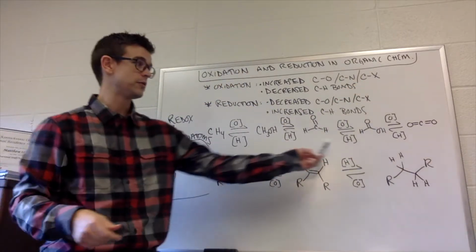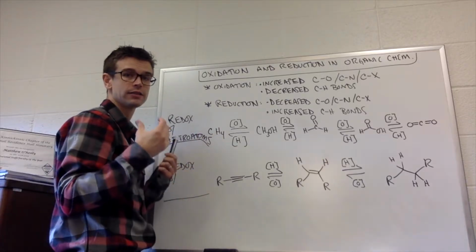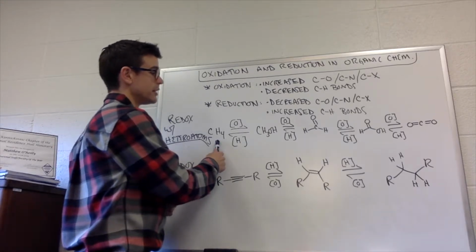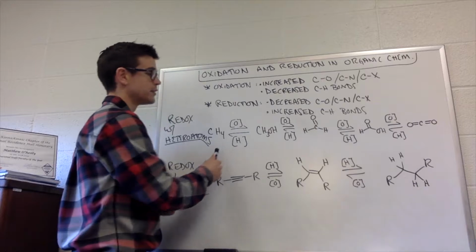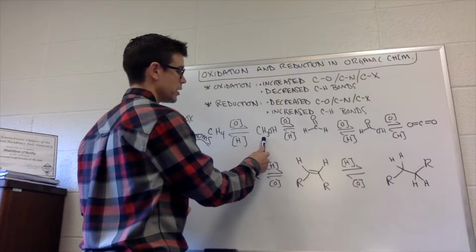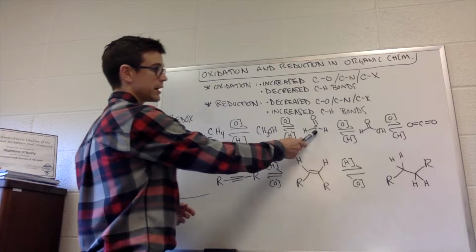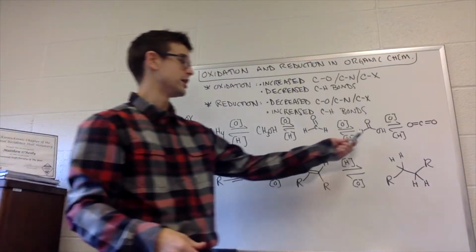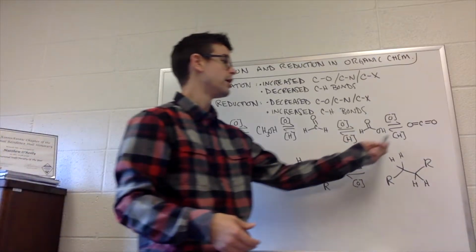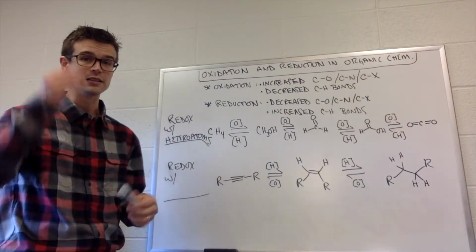So this first figure just kind of shows this would be the most reduced form of carbon. It has 4 hydrogens. It doesn't have any oxygens. And as we oxidize, each step of oxidation adds 1 oxygen, 1 nitrogen, or 1 halogen to the molecule. So one step of oxidation would make a new CO bond. 2 steps of oxidation would make a CO double bond. A third step of oxidation would be a third CO bond, and then the last oxidation step would oxidize to carbon dioxide, which would be fully oxidizing that carbon atom.